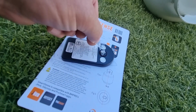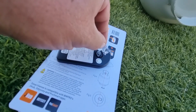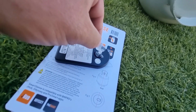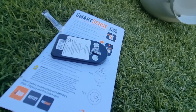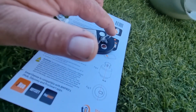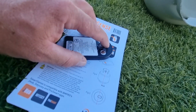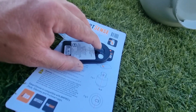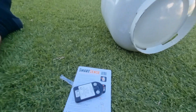Same sort of thing. So I'm just going to put a little bit of that on there. They say on there to put a generous amount on there. We actually use these at work too, because we have a similar sort of thing, and yeah, it doesn't dry out. It stays sticky for a while actually, but you definitely need a bit over that sensor. Probably keep it off the magnet. Those two little silver bits are magnets, that's what makes it stick to your tank.